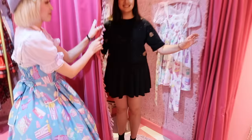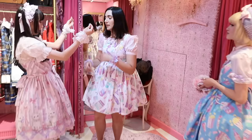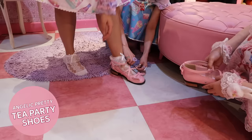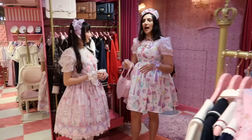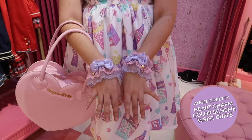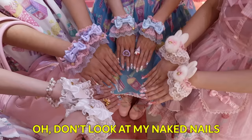They gave me a blouse to put under my pinafore and sent me to the dressing room. I went into a giant curtain of pink, and I came out as a giant curtain of pink. As always, RinRin had many accessories for me, including some that were food-themed, and surprisingly, some shoes that actually fit — it's a Christmas miracle. We finished off the outfit with a hair ribbon and a purse. I feel like I've got the right elements going — the blouse, the pinafore, something in my hair, the bag, little socks. I'm suited up. I was also very impressed by the wide variety of wrist cuffs that Angelic Pretty had to offer.